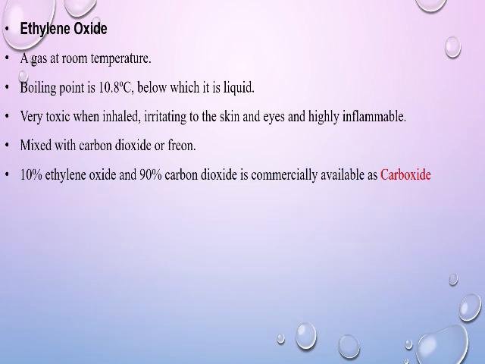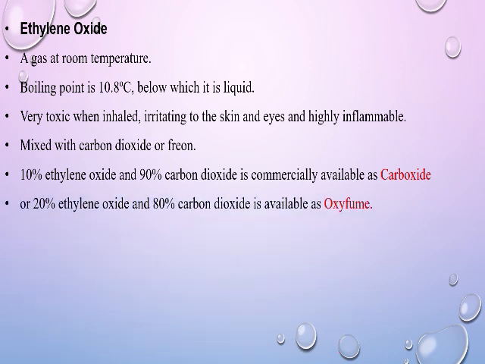For example, 10% ethylene oxide and 90% carbon dioxide is commercially available as carboxyl, or 20% ethylene oxide and 80% carbon dioxide is available commercially as oxyfumes. These preparations are not inflammable and the microbicidal activity is also not compromised. The use of ethylene oxide as a sterilizing agent is widespread because not only is it microbicidal but also sporicidal.